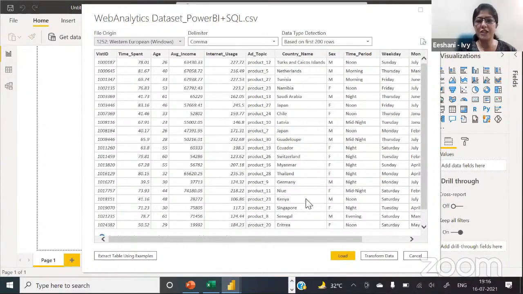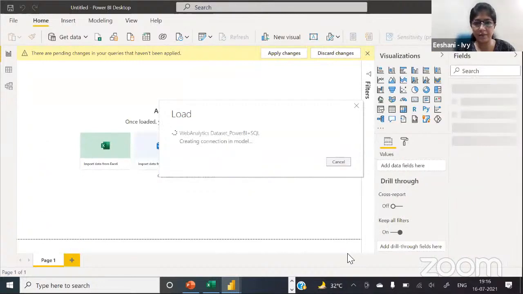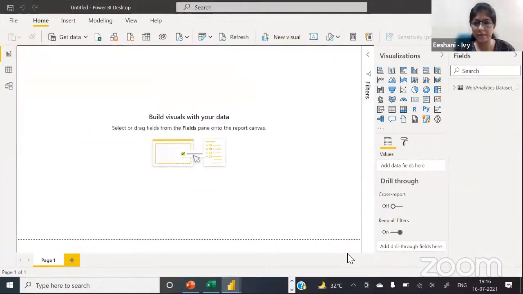All right. So this is just a preview. This is showing, okay, this is how the data has been picked up. It's a CSV file separated by commas. And I'm not going to click on transform. What happens when you click on transform? You are able to make changes in your data. So right now I won't, but I will make you do a little bit of transformation to make this dashboard. And for now, we are going to click on load. Let me know if everybody is with me. Done.